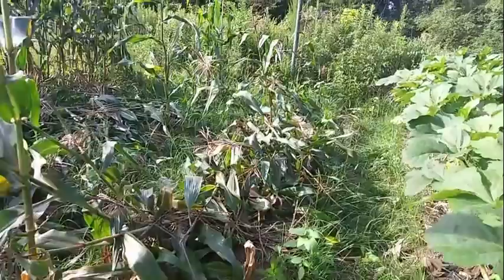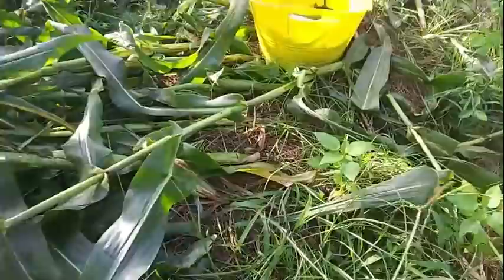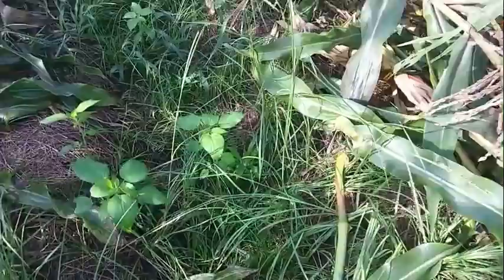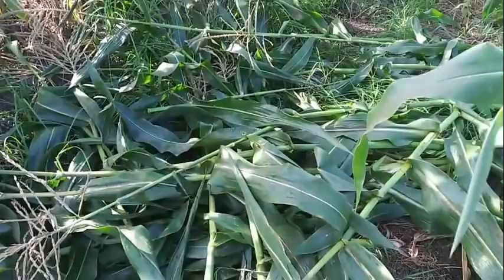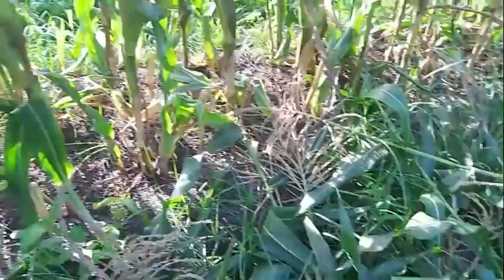All right, you all, so as you can see, we've already harvested this row. Now, some of the issues that I noticed with our corn was the mold, that blue mold that shows up on some of the ears of corn. I did see it, but we have been harvesting, so we've ended up just kind of getting rid of it. But for the most part, we did have a lot of these little bugs, and I wasn't sure what they were, and so I wanted to run and get the camera.